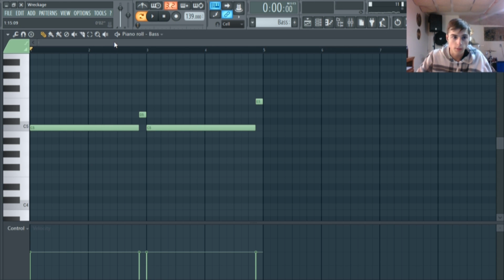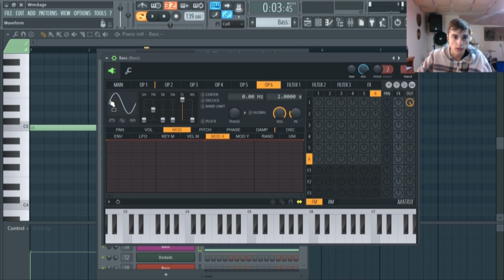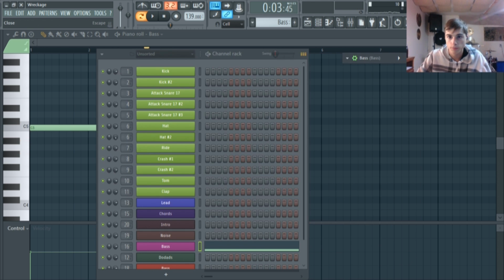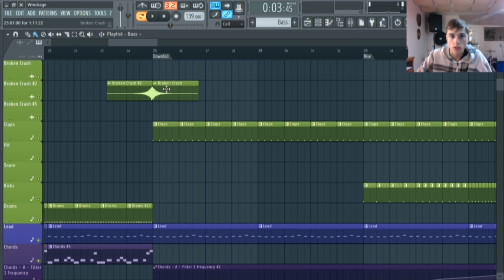And I added in a sub bass here, which is not a complicated synth. It's just a sine wave at really low frequency, as you can see here. I made it in Citrus too. And then I'm going to go into the downfall.